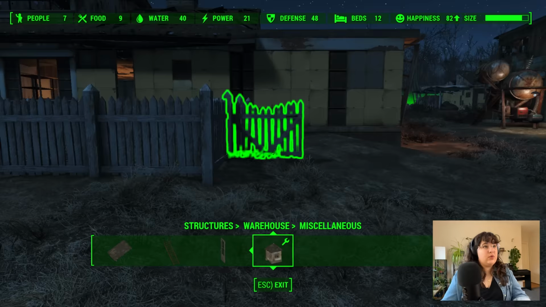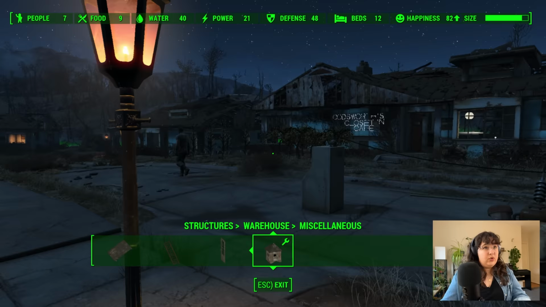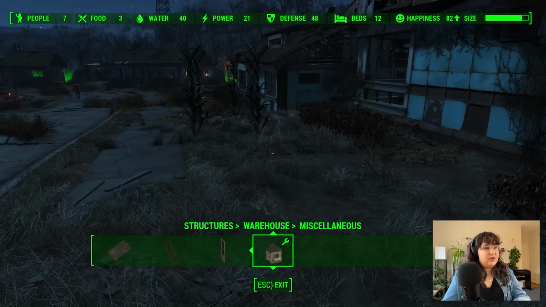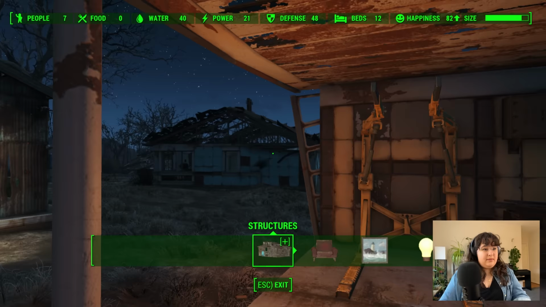Because we have those mutfruit trees out in front of Codsworth's house that I'm going to move to the farm. I'm not going to do that one by one. I'm going to store and pull them out again. We just got to move fast because it'll tank our happiness in the meantime, and we need people to keep showing up. Okay. Happiness is still trending up. They're not starving yet. We gotta move.